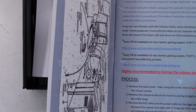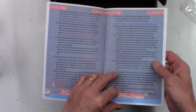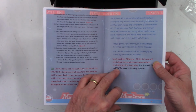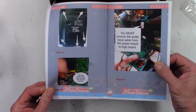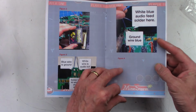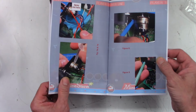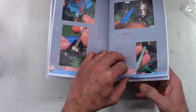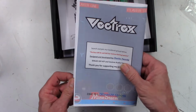So let me zoom out just a tad. So this is a buzz off kit to remove the buzz from a Vectrex system. Do you not know what a Vectrex is? I almost bought one when they were brand new back in the, I think it was the late-ish 80s. It is a vector gaming system. Anyhow, there are some of the instructions for installing this buzz off kit right here.